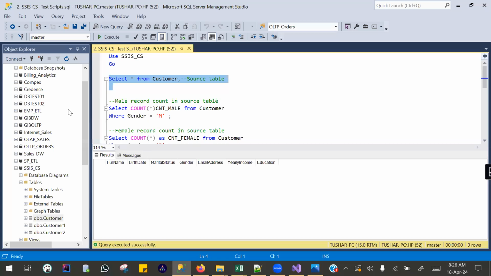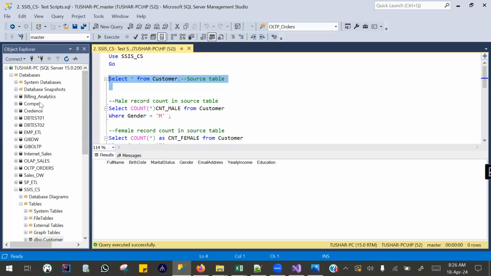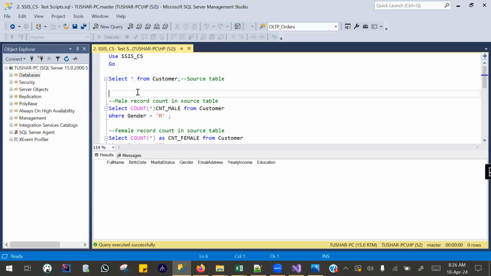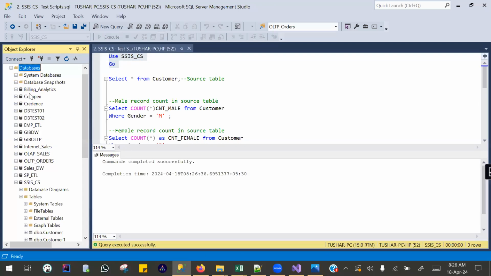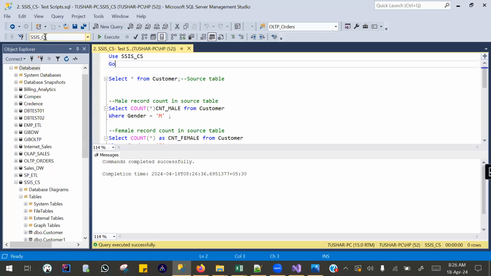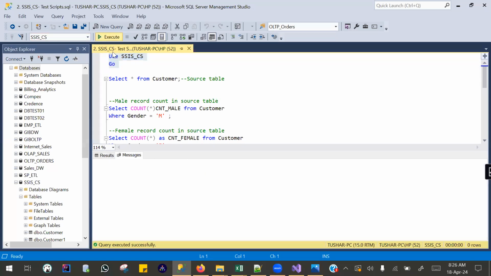Also in my master database, the customer table is present. That's why it is showing the table like this. But make sure that if you are using a specific database, then that database should be active. In our case, SSIS should be the active database.